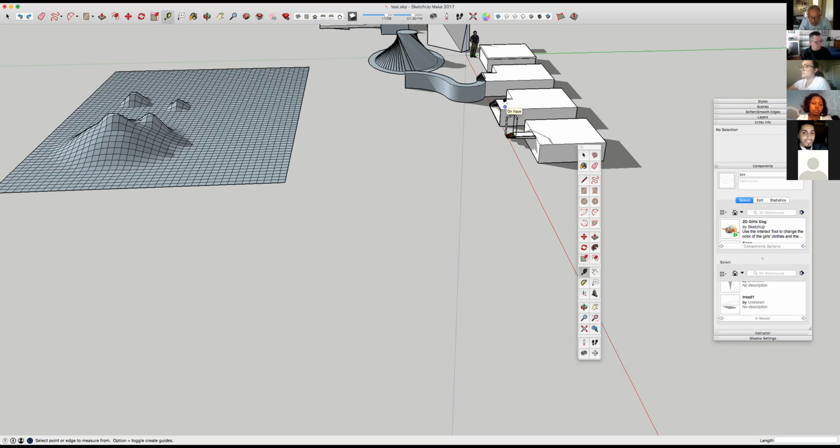I make actual physical lines as a guideline. Instead, I just have to hold down the Option key so it doesn't create guidelines. So I just want to get a measurement from here to here. Yeah, 30 feet. Or a measure from here to here. So you can take off measurements pretty accurately.